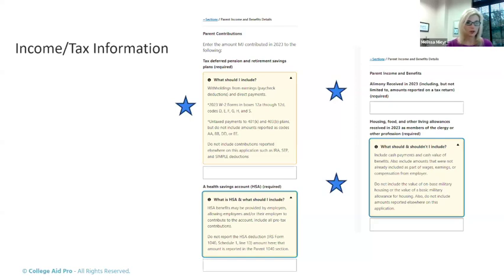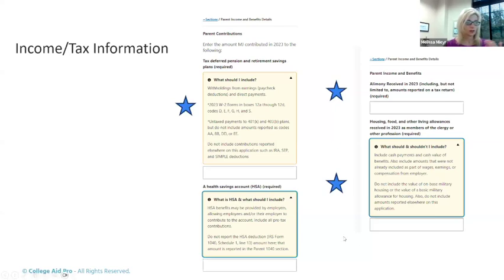So tax deferred pension. This is that box 12 on your W-2, and there are only certain codes that are used. It is something that you put here on the CSS profile. They request that information. On the FAFSA, it used to be added back to your income. It is not any longer.